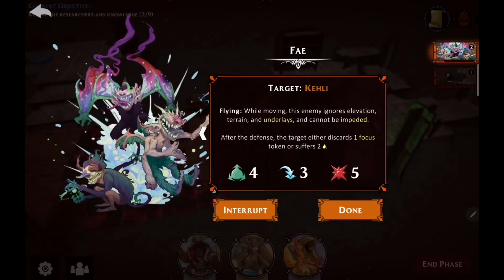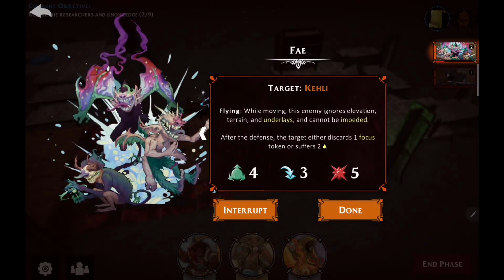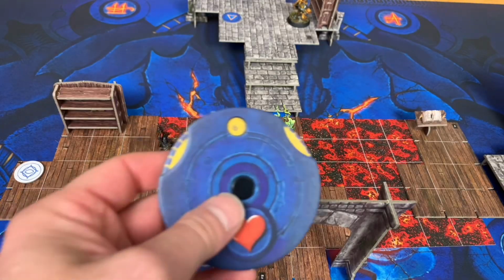Bryn does get to use her defense. Let's see how it does. It says, after the defense, the target either discards 1 focus or suffers 2 fatigue. Oh, yuck. Let's roll this up. I got 2 successes. And with my Plate of the Bloodstone, I get an extra 1.